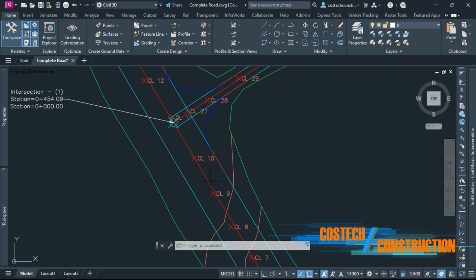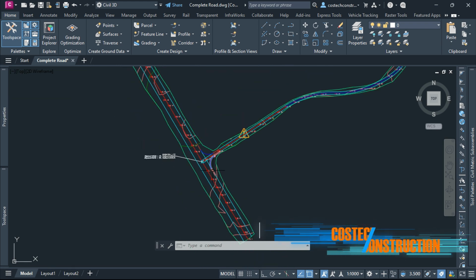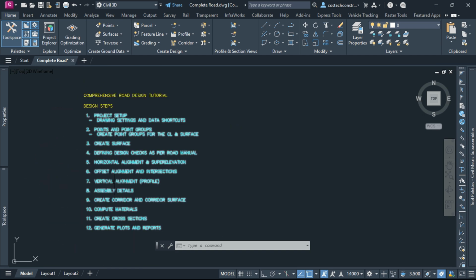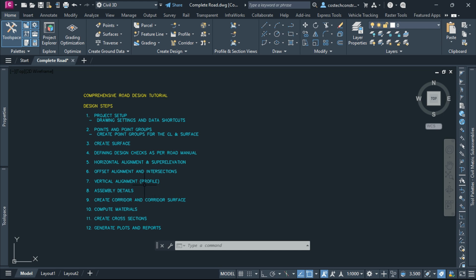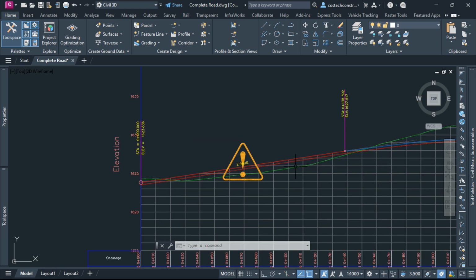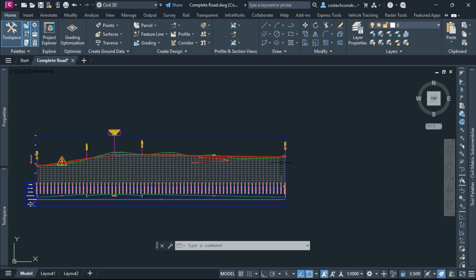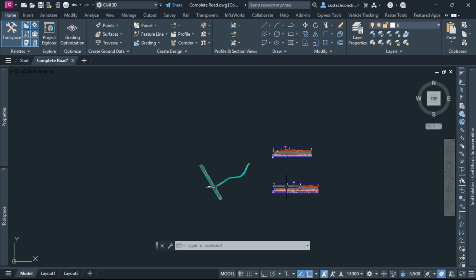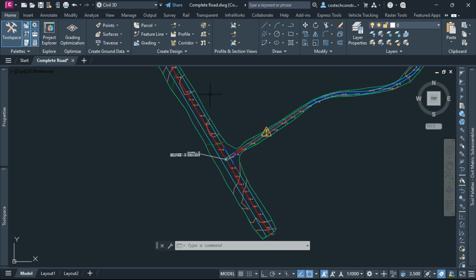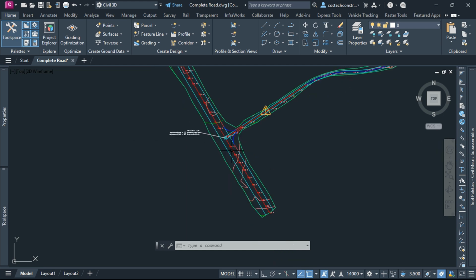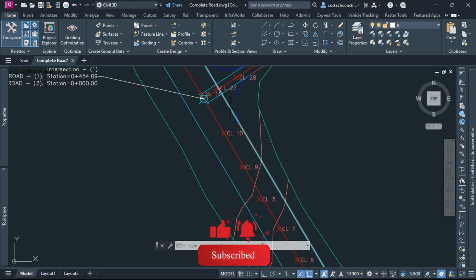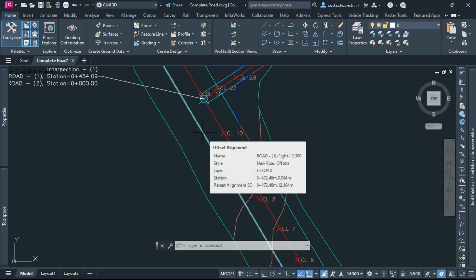In the last session, we started from scratch, importing point data, creating a surface, developing two alignments with offsets and connected alignments, and a design profile for the vertical geometry with design checks for regulatory standards. We'll start by renaming the offsets and connected alignments for better clarity and continuing to more advanced aspects of our road design process. This is the left offset for Road 1 alignment, and this other is the right offset.